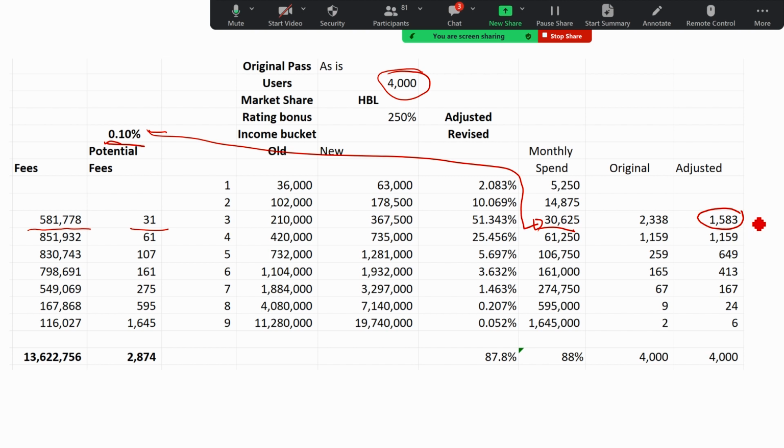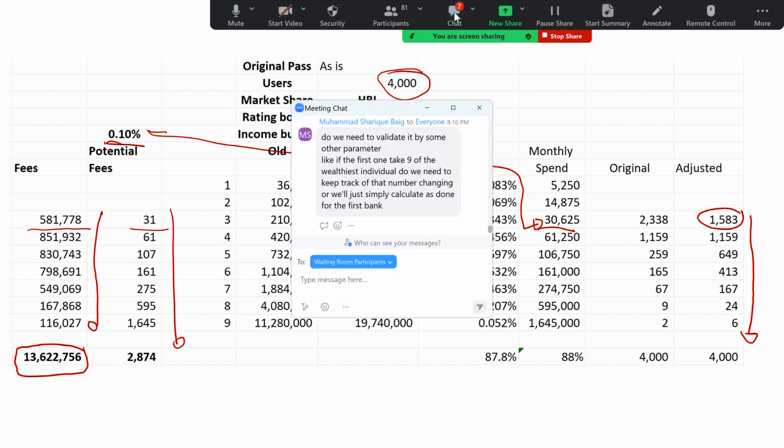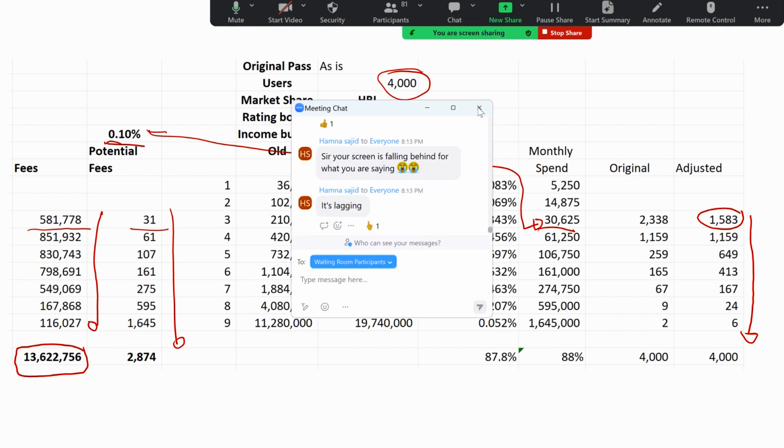As long as I follow the same sequence, I can essentially generate the estimated fee income generated per month by all buckets, and then when I multiply that by a million times these numbers, I get these numbers, right? So जब मैं इसको डॉलर में कन्वर्ट करता हूँ तो ये मुझसे कह रहा है कि जी HBL की जो फी है साल की टोटल जो वो मोबाइल बैंकिंग एप्लीकेशन से जनरेट करता है वो कितनी है? वो 13.62 million dollars है. And then what does this fee represent of the total share of the fees generated by State Bank of Pakistan in a given year? So that's the question that we're trying to answer. That's the bonus of our calculation.